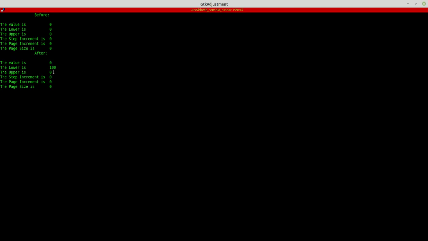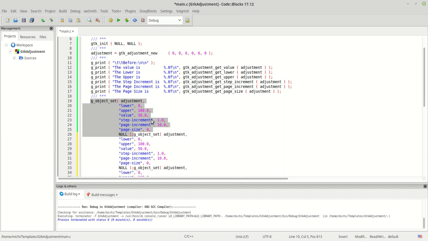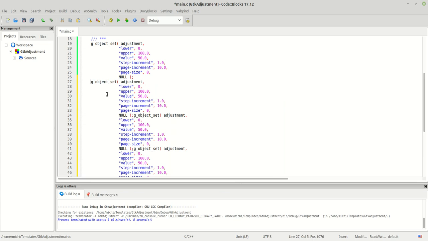As you can see, nothing's changed. Only the lower has been updated, but the lower is not the one which was set. So basically they are not working together. This means if you need to set the properties, then you need to do something like this, only one at a time.